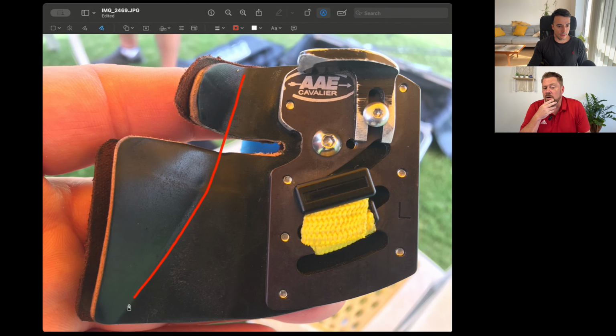And I don't want people to take blame for this, because I believe it's exactly the tab I used to shoot when I first went into recurve, and the book was telling you that was a feature of the tab. The actual instruction manual, I don't know if they still come with one, was from when it was Cavalier Archery, before it became AAE Cavalier. They used to tell you that was a reason to buy that tab, because it was the first tab of this sort of platform design. Now this has become the basis for 90% of tabs to be inspired by. But that was actually a feature telling you to do that, which is probably why so many people wanted to go in that direction.